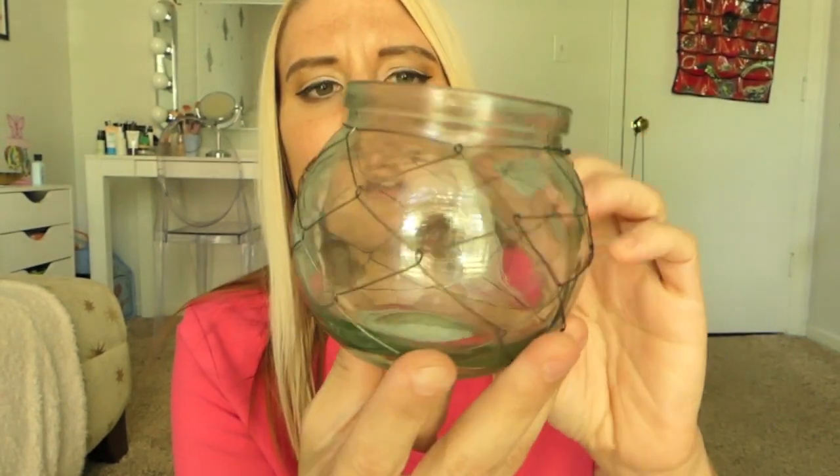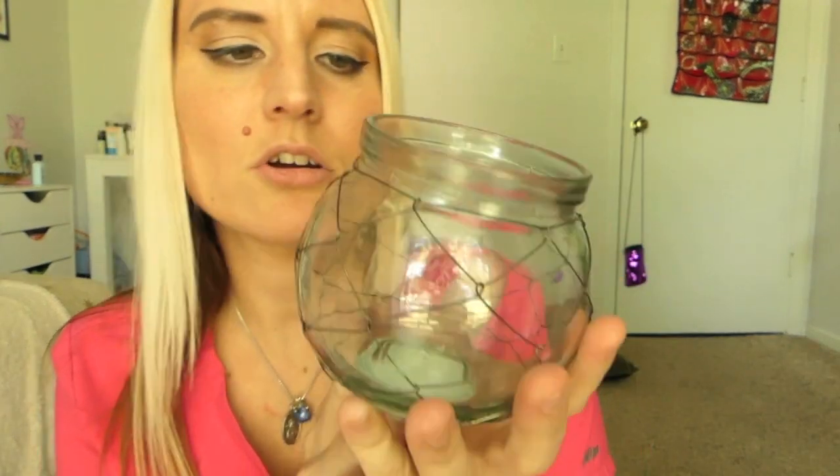In this bag I have some glass items. I picked up two of these — one was wrapped and one wasn't, which is a bit odd, but basically both are glass bowl jar things with a metal netting going around them. These just remind me so much of the beach, and my bathroom is a beach theme. I'm going to put some little candles in them and set them on a shelf in the bathroom to make it look more beachy. They're really cute and just a dollar each, so pretty good deal.